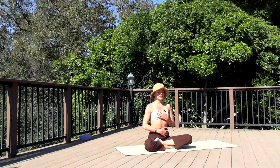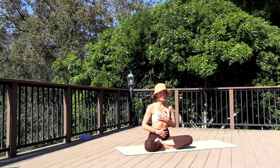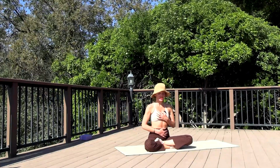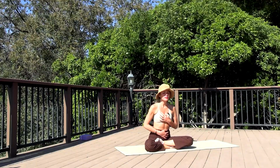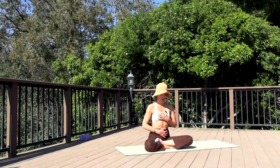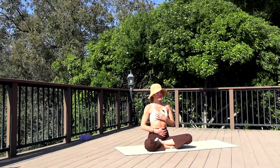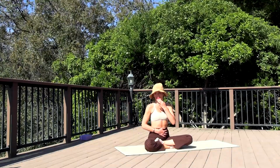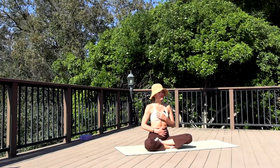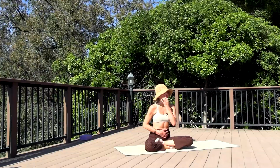All right, let's bring the hands over the heart and the belly and express deep, profound, soul-felt gratitude for what we are, for our capacity to connect to the divine, to give and receive love, and most of all, to be love. To be in the state of love.